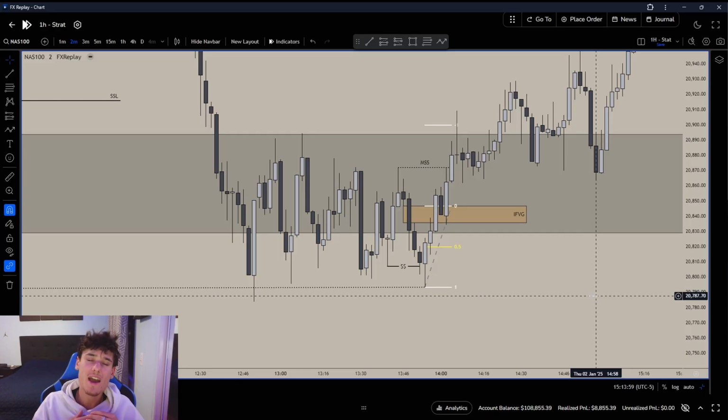I don't care what anyone else has to say. You do not need any type of other indication. Order blocks, sure, use them. Is it needed? Do I ever use them? No. Guys, stop saying, oh my God, I know every ICT concept. No, you don't need it. Just find the ones that make the most sense and stick with it.